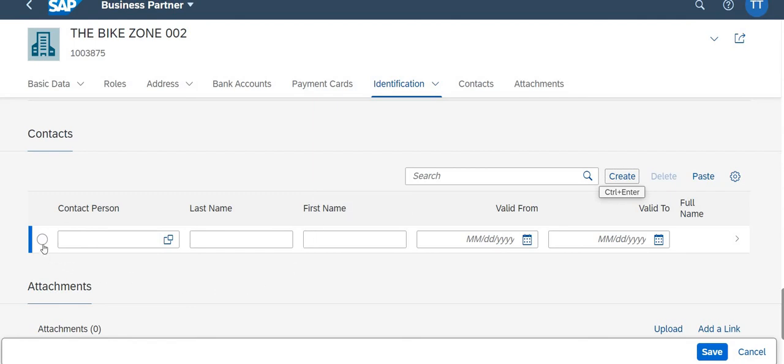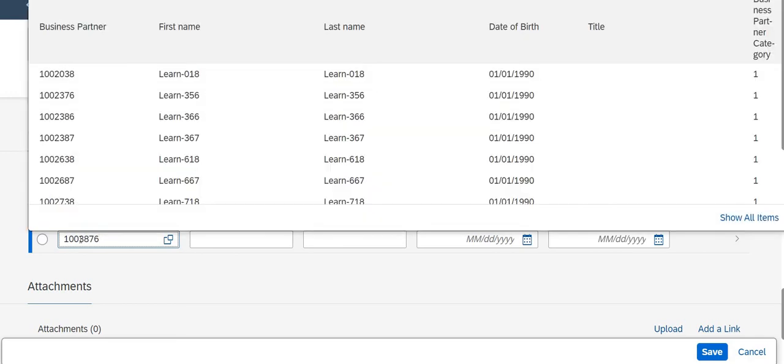So when we click on create, here you are going to enter the second number that you have created, contact person number.